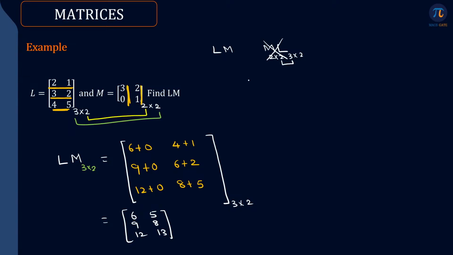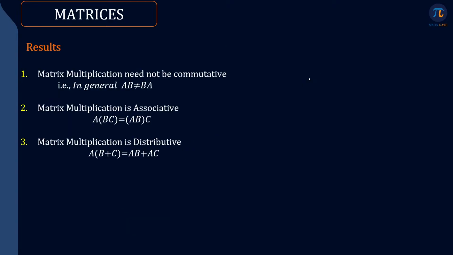And sometimes, suppose here say A is a 3 by 3 matrix and B is a 3 by 3 matrix. Now, B is 3 by 3 and A is 3 by 3. You can multiply AB and BA, but it is not necessary that they are always the same. So, please note that AB need not be equal to BA. We generally call it the commutative property. So, matrix multiplication is not commutative, but associativity is there. That is, when you are having 3 matrices, you can first multiply these two, then the result can be multiplied with C, or first you can multiply B with C, then the result can be multiplied with A. So, there is no problem.